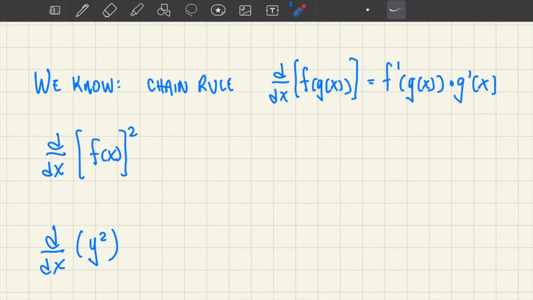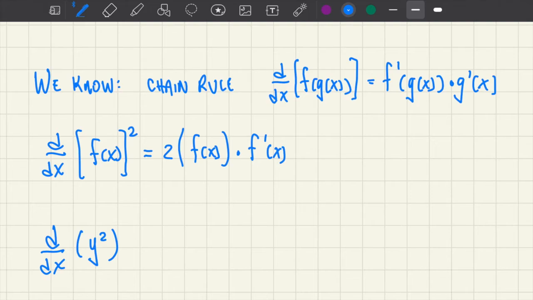Applying this in some cases, if we have d dx, the derivative, the rate of change of this function with respect to x, well, I've got d dx of this function squared. Well, f of x is inside the square function. So we know that we would apply the chain rule, we'd multiply by that exponent, keeping that interior the same. Notice 2 subtract 1 gives me an exponent of 1. I don't need to write that. But also then multiply by the derivative of the inside, f prime of x.